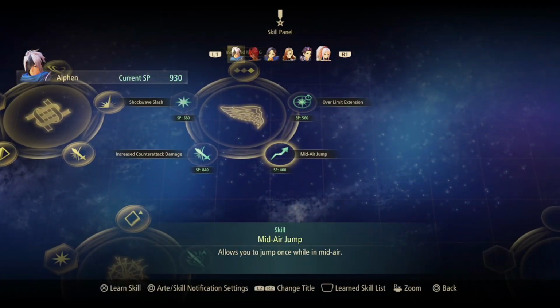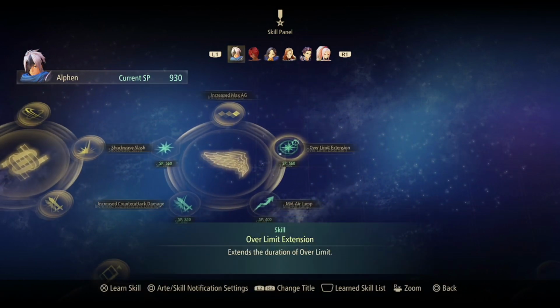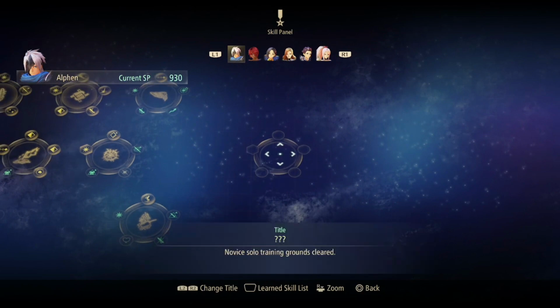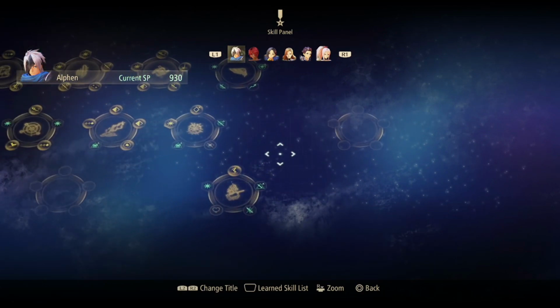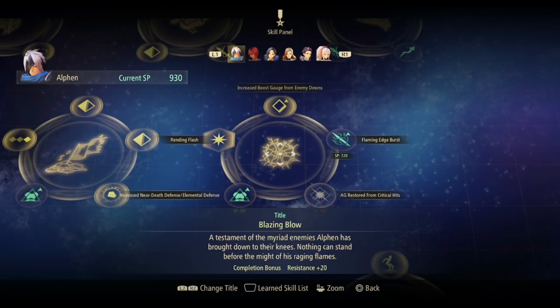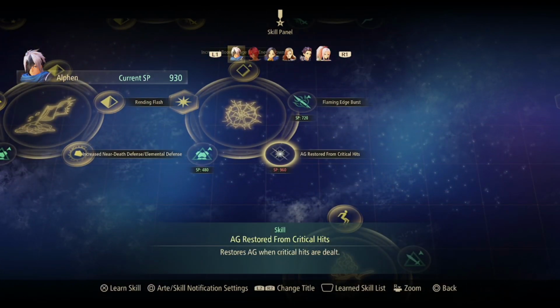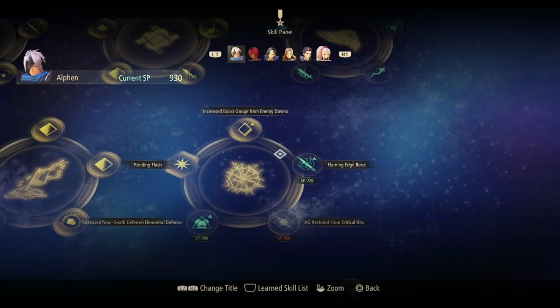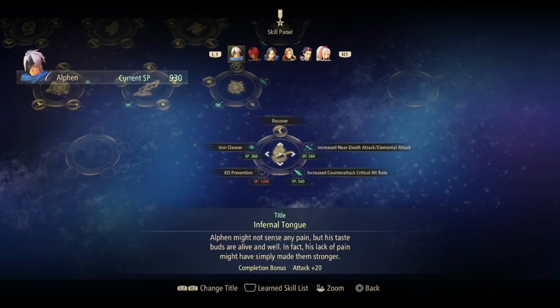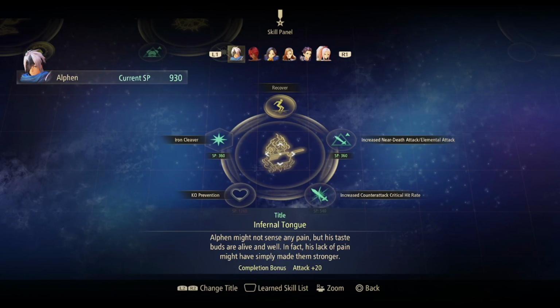Was there anything else that I really wanted more? I do really want Overlimit extension. Still haven't forged 10 weapon types, but that'll probably come soon now that we have so many characters. I did want to get this for the elemental defense plus 20. More defense is nice. AG recovered from crits would also be good. Maybe another flame edge burst would be nice. What is this bonus thing? Plus 20 attack? Oh, baby, yes.